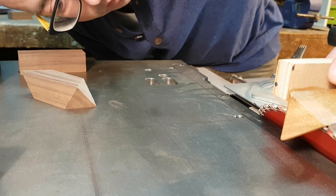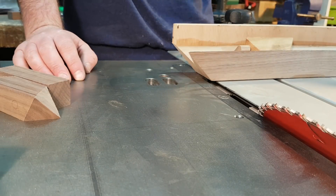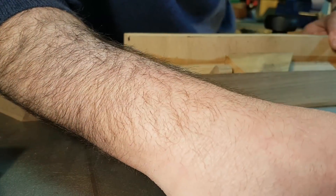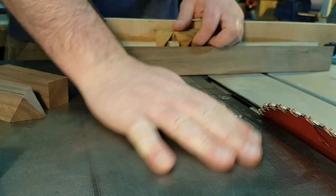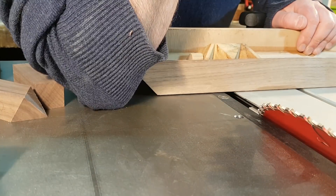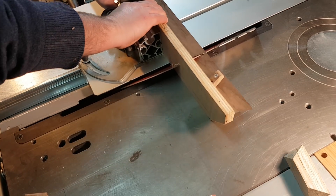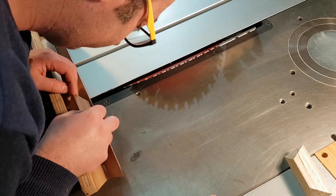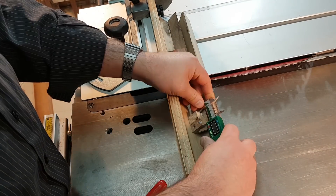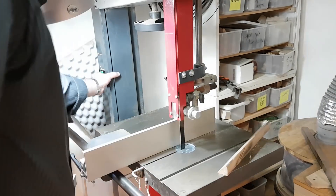In order to clamp the jig to my sliding table saw I'm adding a threaded rod and a knob so I can clamp it to the fence. Now the jig can be connected firmly. With this small simple jig I can easily cut 4 corners of the blank to get the final shape needed. But cutting the inner cuts was much more problematic and complicated. I had to spend a lot of time thinking about how to approach this - how to cut it, how to make it simple and accurate at the same time. Here I'm doing all kinds of experiments trying to add another stopper, trying to think how to position it, how to make it more accurate, how to adjust it.